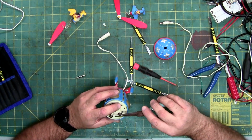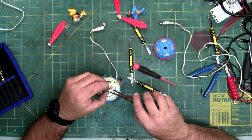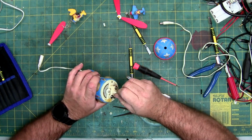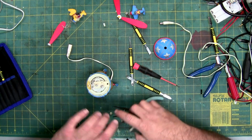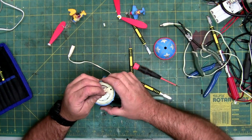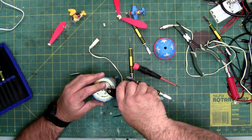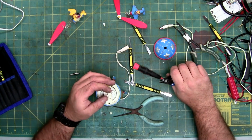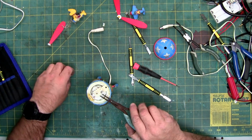I guess I should bend this back before I try and shove it in. Probably going to have to cut the top of this off because it's pinching it too much. I know. You're probably thinking, oh my gosh, it's ruined. That was pretty cool. It's not ruined. It should actually work just fine. We're going to test it.